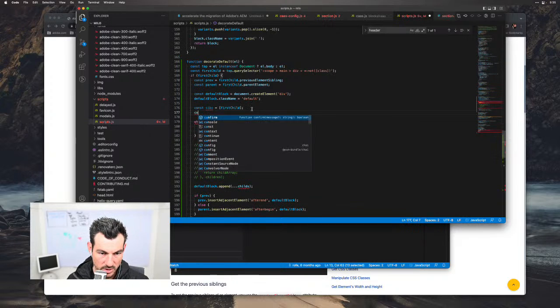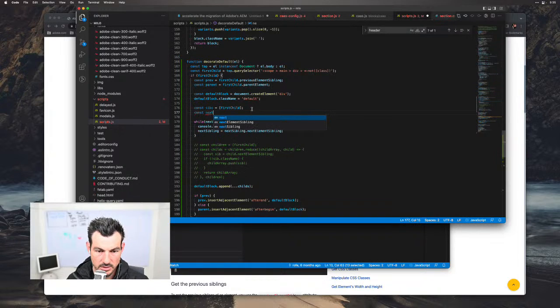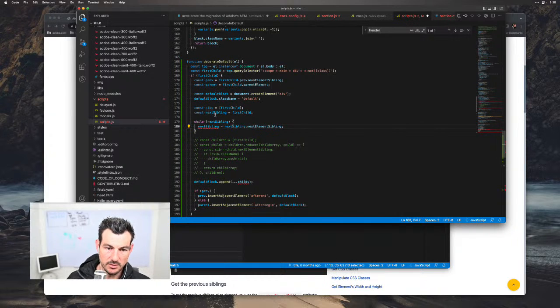This is kind of stupid, but I'm going to try it anyways. Next sibling equals first child. While we have next sibling, I'm sure that, expected space after a while, really? Okay. We would say next sibling. What is it being all pissy about?